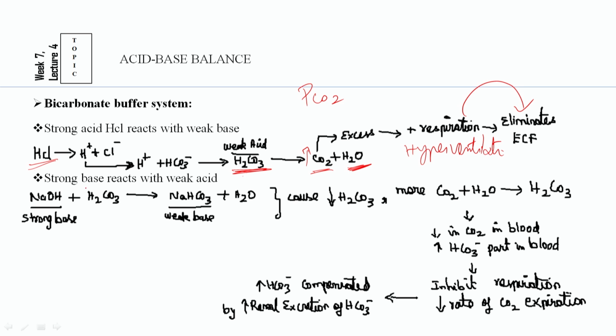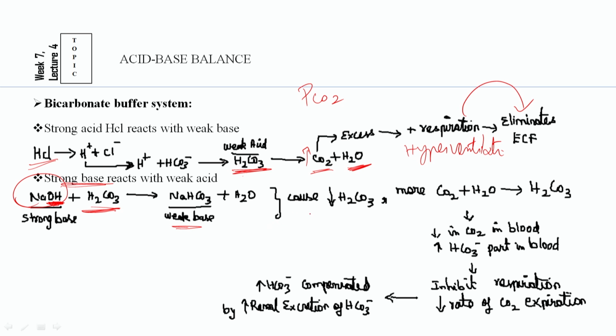Fine. Now let us go with the strong base. Please understand the chemical reaction so that it will be helpful in the next slides, where I may not be able to give all the explanations. In the strong base, I told you it should bear the OH minus. The example is sodium hydroxide, NaOH, which reacts with a weak acid, that is H2CO3. Then it ultimately forms a weak base, sodium bicarbonate, NaHCO3, and liberates water.